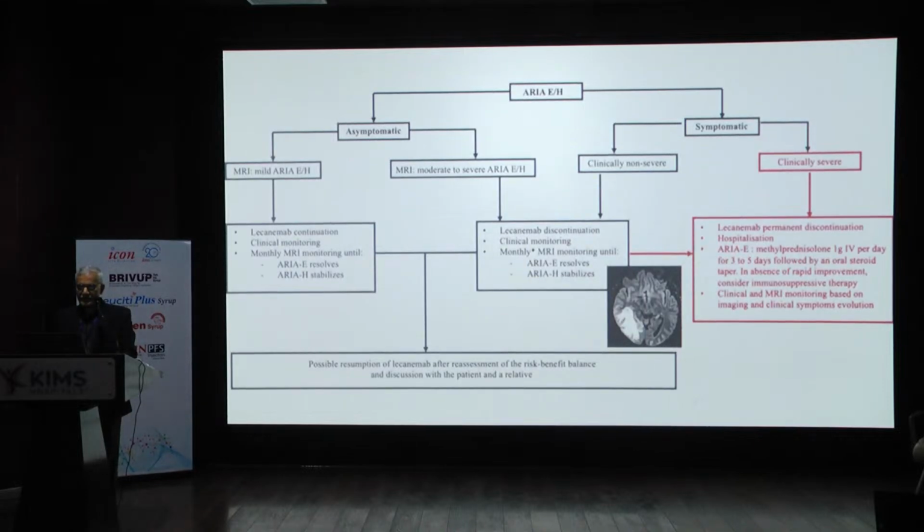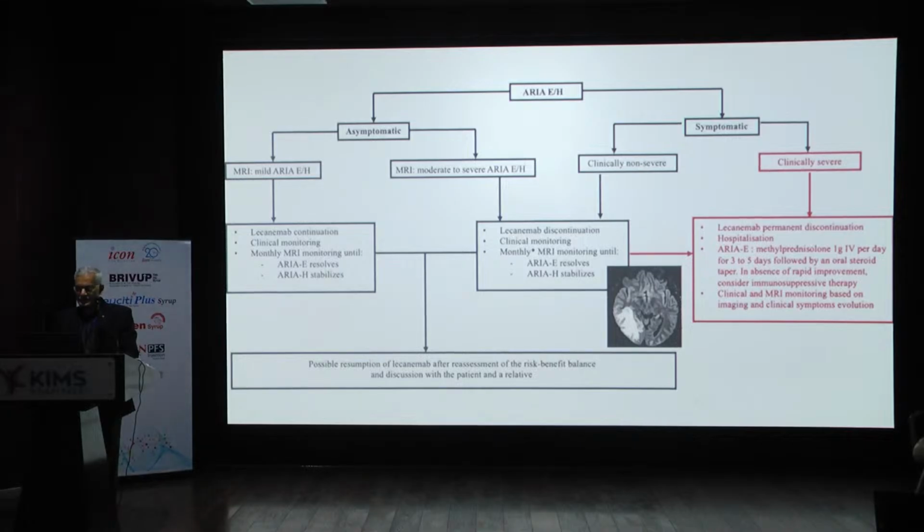So what are the ARIA-E and ARIA-H? How will you manage them? Majority of them are asymptomatic. If it is asymptomatic ARIA-E or ARIA-H, you can continue the infusion, or if it is moderate, you can hold for some time, give the time to resolve the ARIA-E, and then, of course, take everyone into confidence, the patient and the relatives. Then you can even restart the therapy.